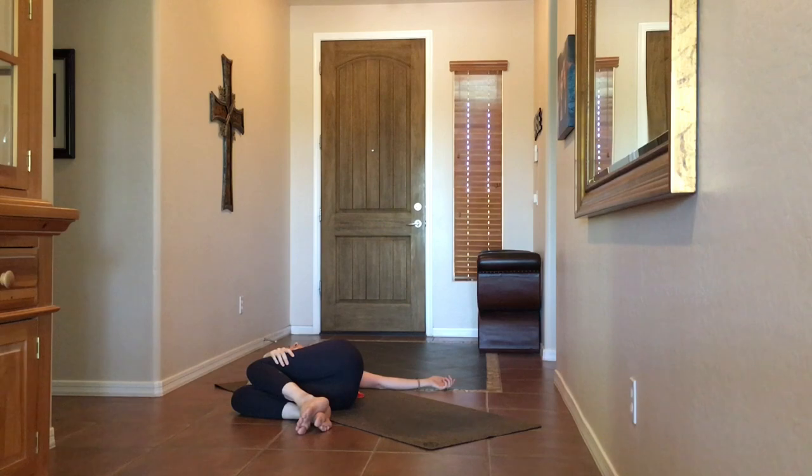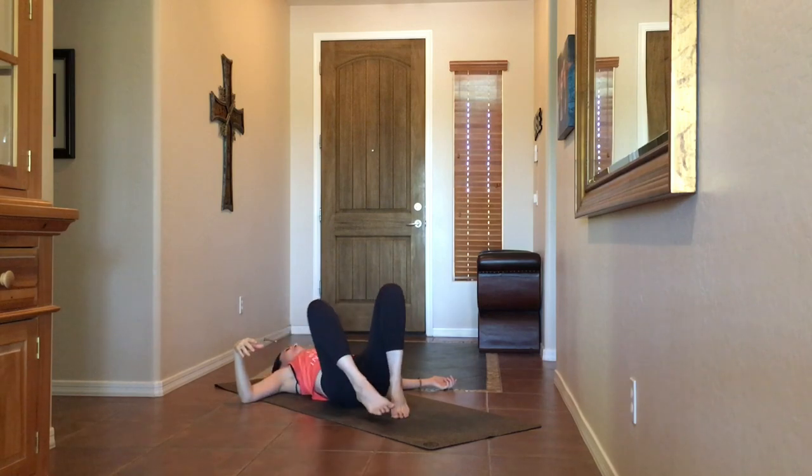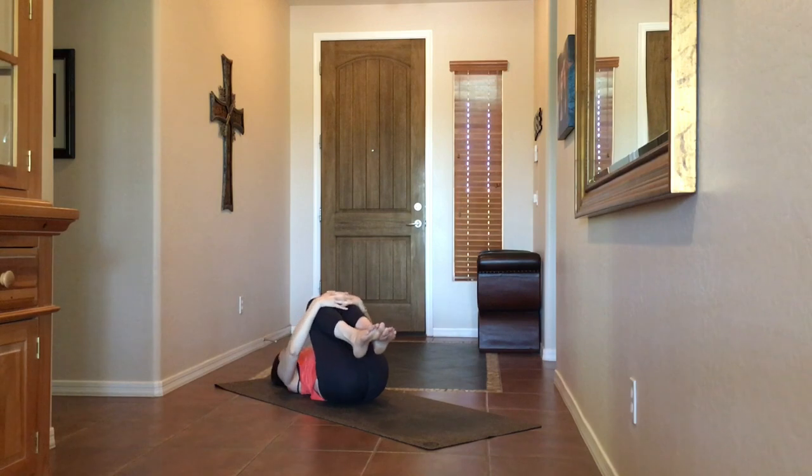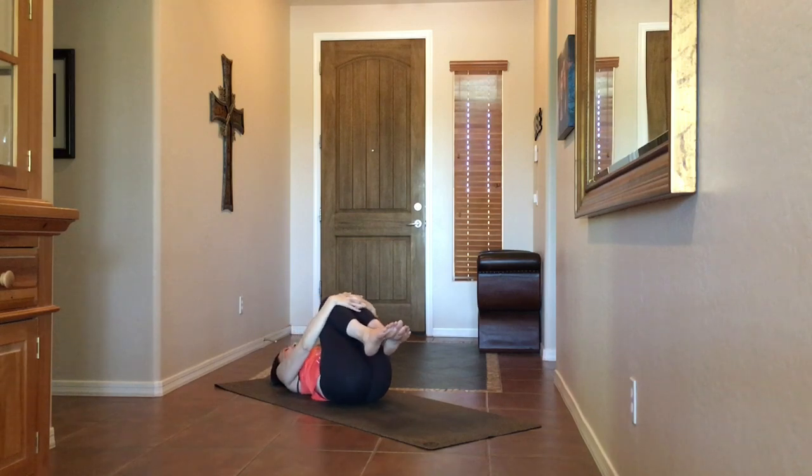As you're ready, we're gently going to return to center. Maybe it feels good here for you to take a full body stretch or hug the knees into the chest. You can rock a little onto the lower back. So whether you took the pinwheel or easy twist, we're going to be taking that variation to the left.